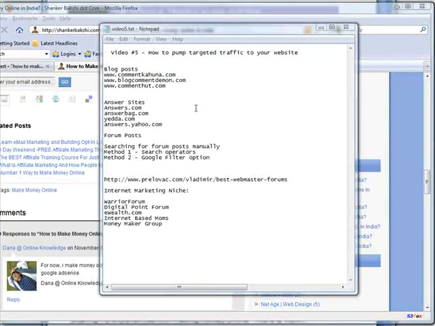There are a lot of blog auto-commenting software out there, and there are some good ones and bad ones. Basically, any blog commenting software that's completely automated, with no manual work involved, you should avoid, because that basically shows that you're a spammer in what we call the blogosphere or blog community, and it's not a good thing.